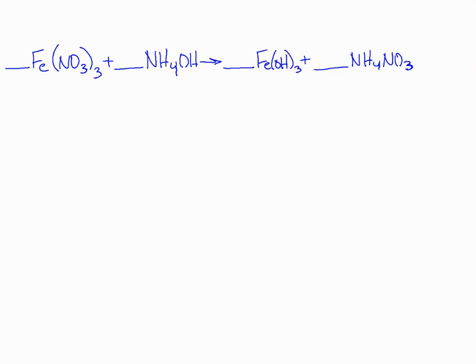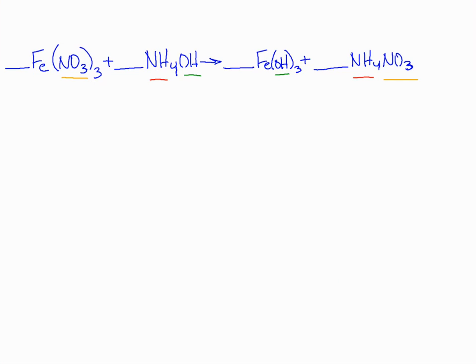The first thing I notice is there's a lot of things that repeat here. For instance, NO3 shows up here and here. And the NH4 shows up here and here. And those 2 things have all of the nitrogens. There's no nitrogen anywhere else. And so we don't really want to change anywhere that's NH4 or the NH3. Or look at this, here's OHs. Outside of those 3 pieces, the only other thing we have is iron.